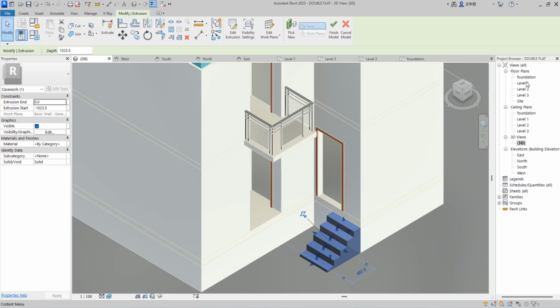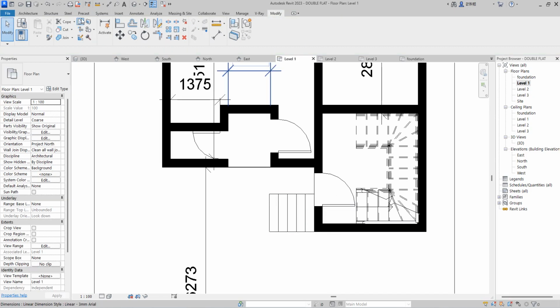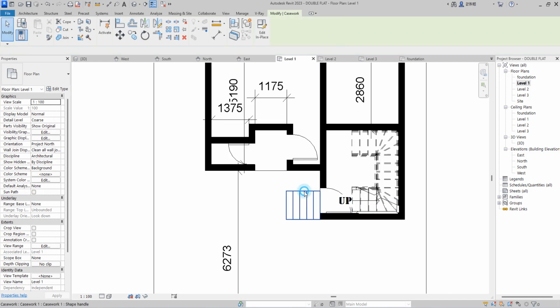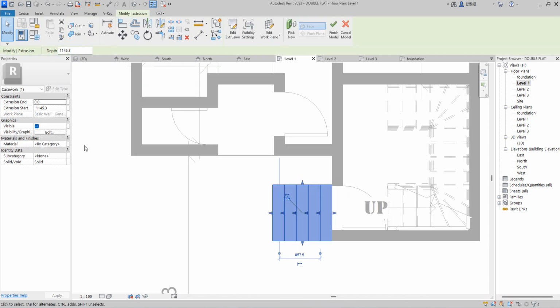So after you have done with this one, go back to level 1. The issue lies within the door. So click finish, then you bring the door close to the edge of the wall. So that is done at this level. Click here and stretch. The material and every other thing you can either change, depending on your choice, whatsoever you want to do.